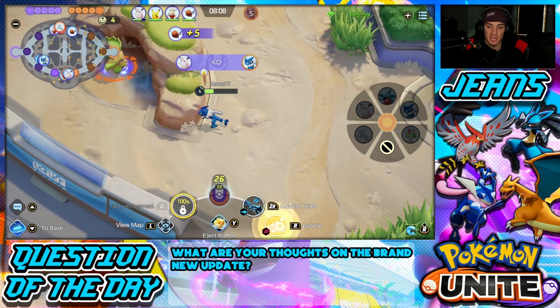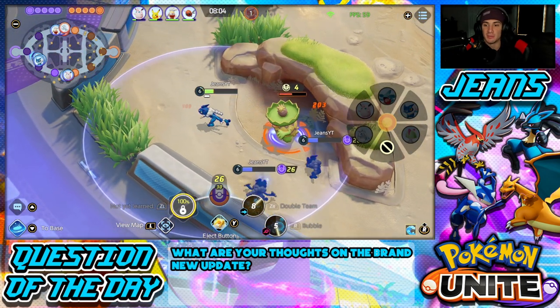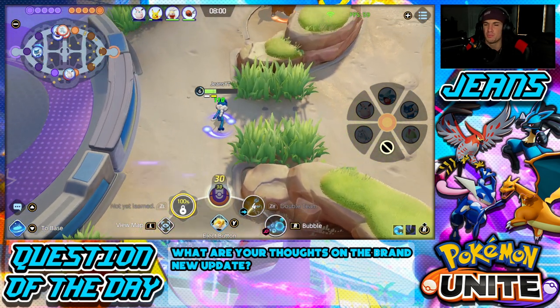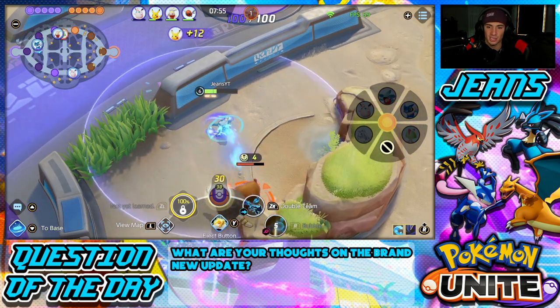I know I'm low on HP, but if I just evolve into Greninja, I can get my Water Shuriken, and we can do a lot of damage and get HP back at the same time. Let's just keep teeing off on these guys and roll out from here. So beautiful. Give me all the XP. Wigglytuff gets a double KO. They're really controlling that bot lane, so I'm cool with that.